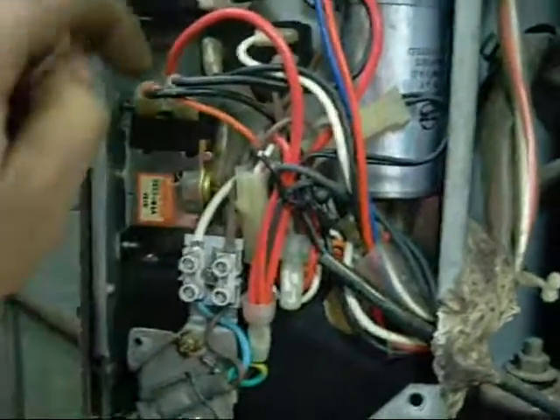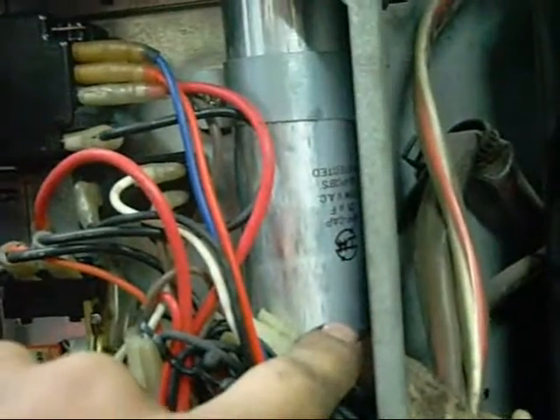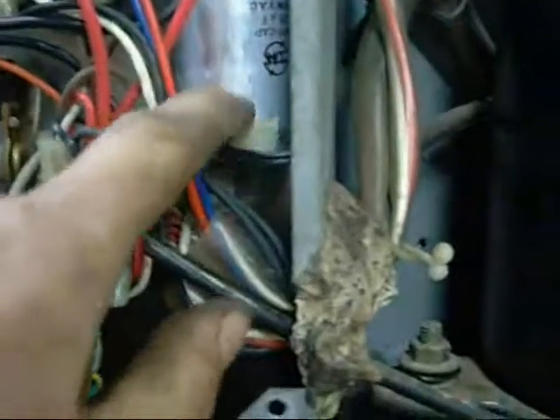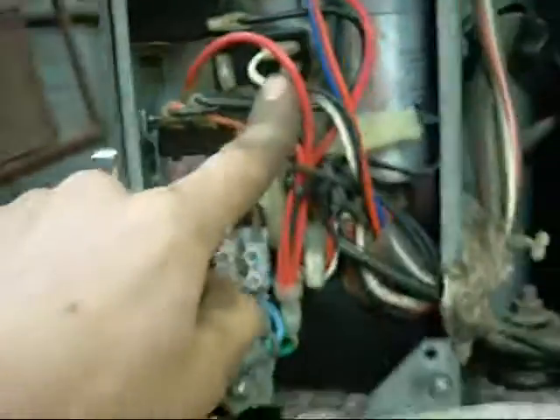If you're trying to repair one, most of these components you can get off the shelf. I see these thermostats in so many different units. Now this is your run capacitor for the compressor. It's a bit hard to read but I think that's actually a run capacitor - there's no potential relay in here, so that's a run cap. 25 microfarad. Run caps can be replaced if they blow up. The fan has a little black one - 2.5 microfarad, 370 volt.